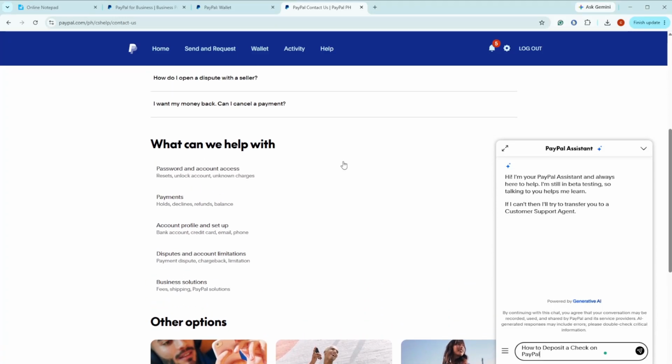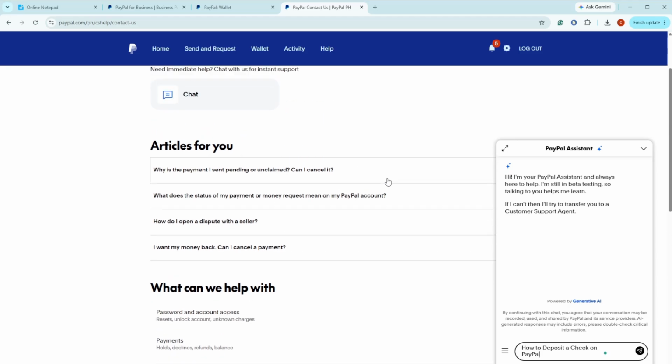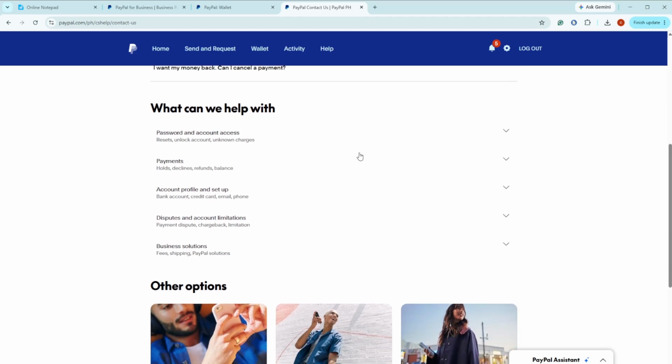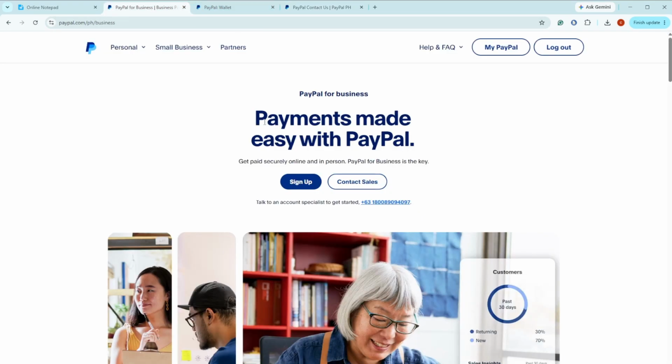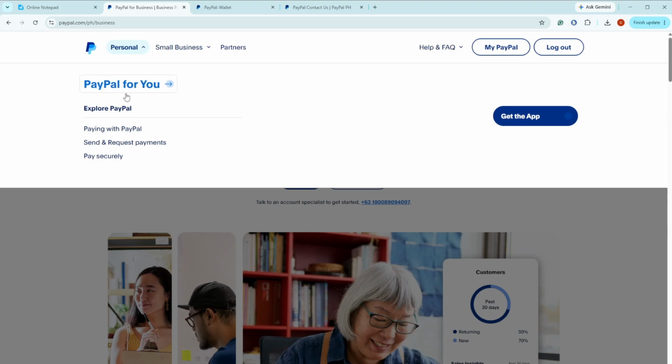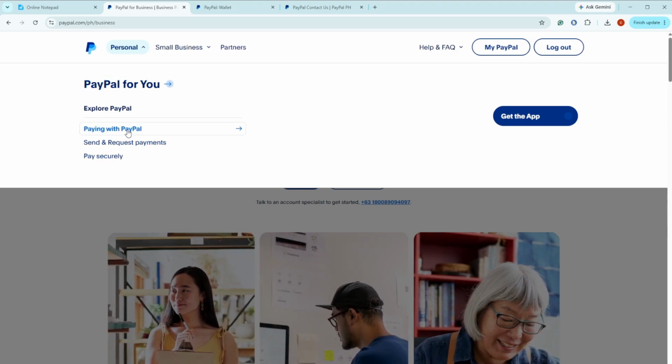Here I will show you how to fix bank account link problems in PayPal. Have you ever encountered the frustration of trying to link your bank account to your PayPal only to hit a roadblock? It's a common issue that many users face, but don't worry, we're here to help you navigate and solve this problem efficiently. Today, we're going to walk you through detailed steps to get your bank account linked to PayPal without any hitches, ensuring a seamless experience. Let's dive right into it.